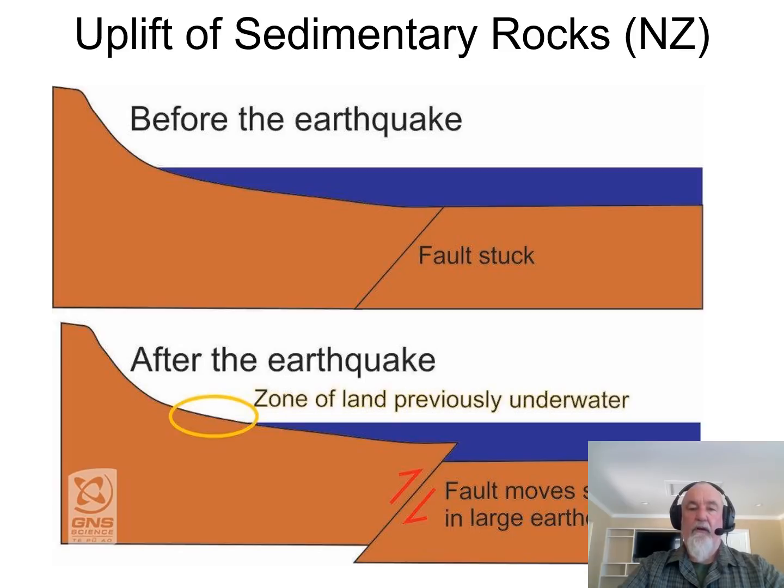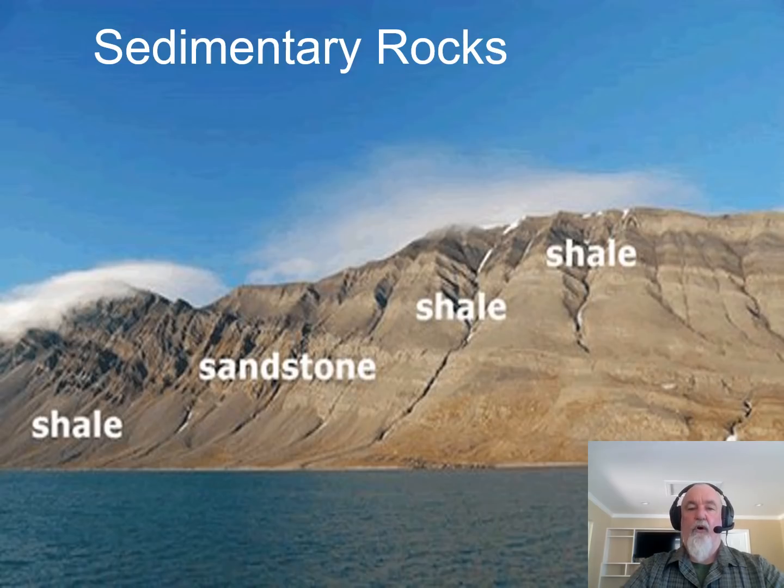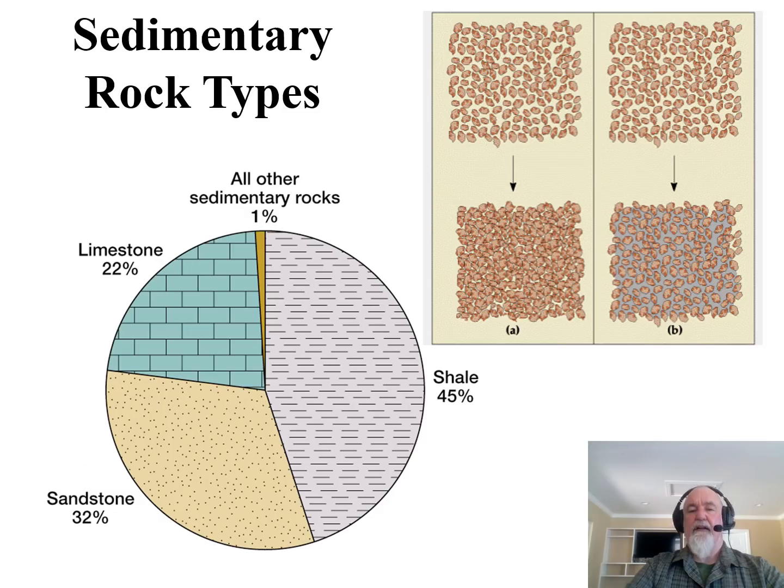So this was an ocean bed here. This is off the coast of New Zealand. In this example, there's a major earthquake, and all this area here got uplifted. So this area used to be underwater, and now it's exposed. This went on and on. Every few hundred years, a major earthquake occurs. We can see beds that were formed underwater now being lifted above the water, uplifted and exposed. So all of these sedimentary rock layers here, like the shale, sandstone, shale, were all formed below the water level and have since been uplifted due to tectonic activity.